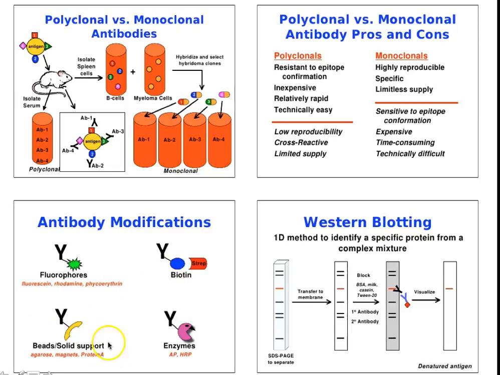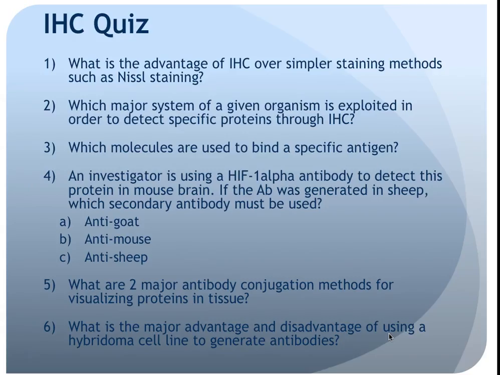There are a couple of other things here too. Beads are a lot of times used to purify them, using bead columns. Biotin-streptavidin is just another system that you can use to visualize these. It's the same exact concept, and we don't really need to get into that too much. It's a prelude to Western blotting, so for now we're going to leave this alone. When we actually do our Westerns, we're going to go back to this slide and talk about it a little more. But for now, what we're going to be doing is looking in tissue sections to see if we can detect injury markers.